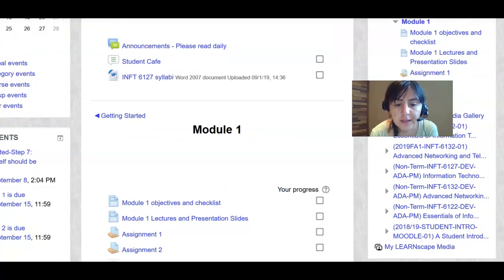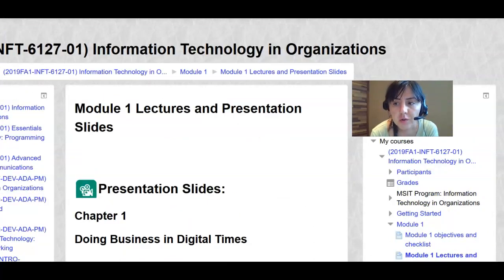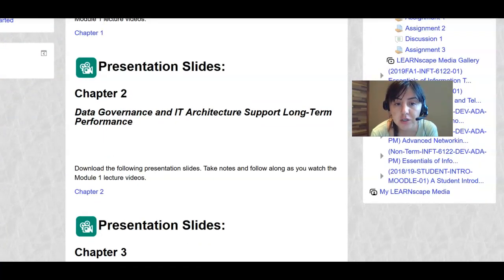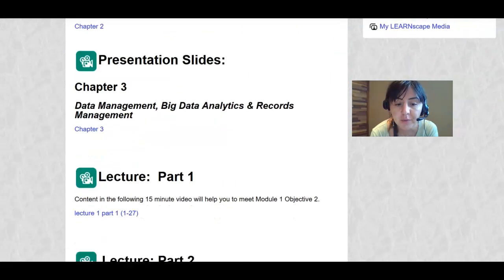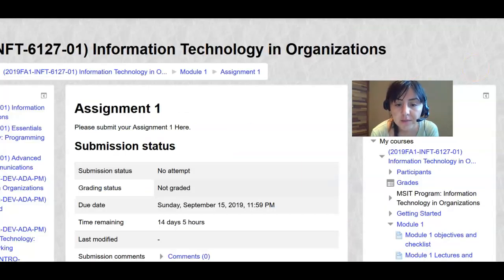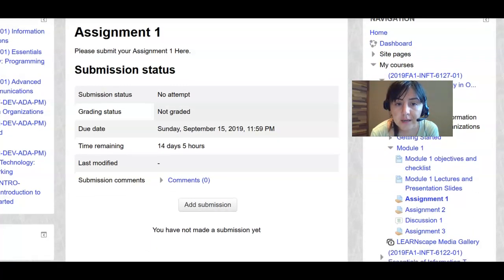the other things that I list here, I put the lectures and presentations. So each chapter will have its own lecture presentation, which you have here. They are all the PowerPoint slides that you can see for each chapter, and I put them here. And then of course you can see the assignments. So these are the assignments.